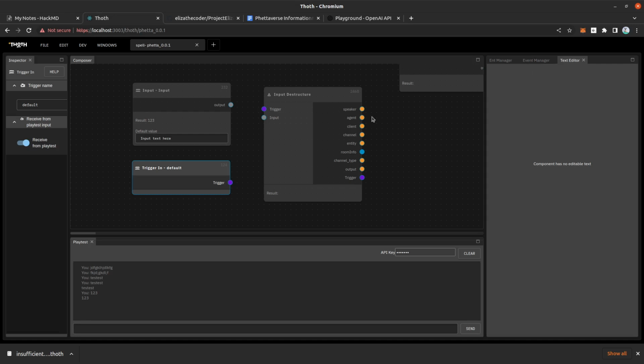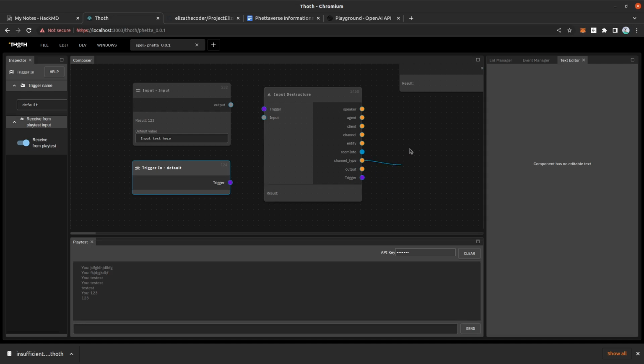Then I also get information about the entity, which is my current actual running graph object. I have the speaker, who is always in the conversational model. The speaker is always the person talking to the agent, and that could be anybody. The agent is always this agent running this graph. The client is the type of client they are: Discord, Twitter, whatever. The channel could be DMs or public Twitter in the Twitter case, or a specific server in the Discord case. And then some basic room info, which in Discord or Twitter is very basic metadata, but this could be exposed as 3D data. This could be the context you need about the current world, the objects in it, all that. And you could break that out into whatever you want.